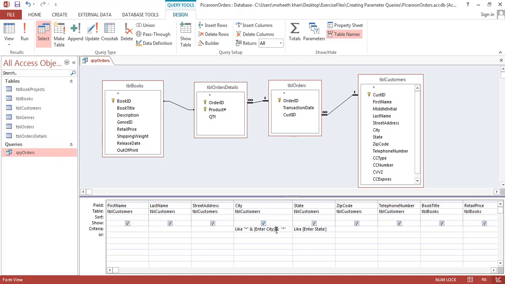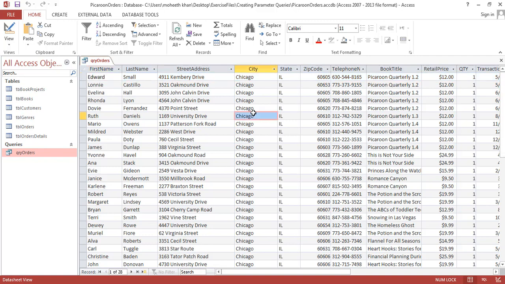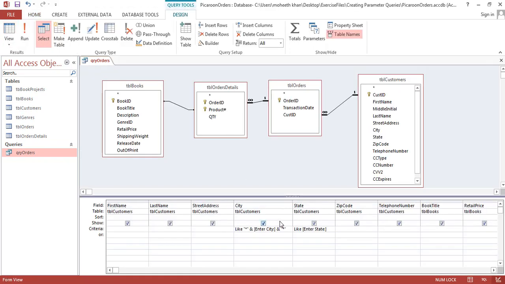Now, when I run this query, city, AGO, okay, and then IL. You see that anywhere the AGO word is found, the data is displayed. So this way you can insert an automatic wildcard programmatically in your query.